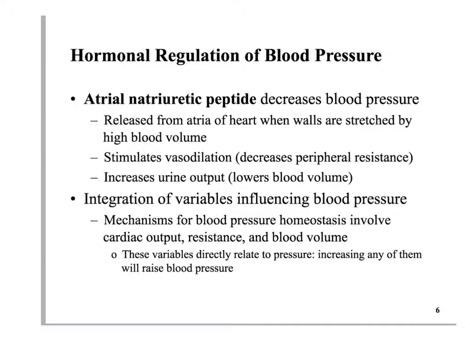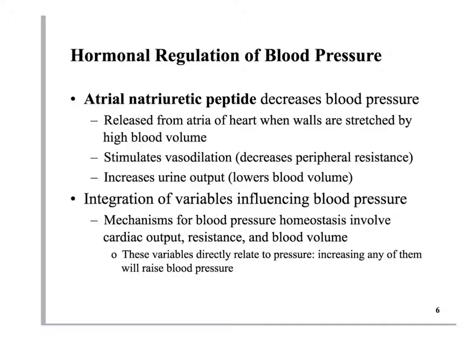Okay, so we have angiotensin 2, ADH, and aldosterone. They work together to increase blood pressure. Well, we need something that can actually work against that. So you can regulate that, right? Either you produce more or you produce less of those three things, and blood pressure will go up and down. Okay? Counteracting that is atrial natriuretic peptide, ANP. This decreases blood pressure.